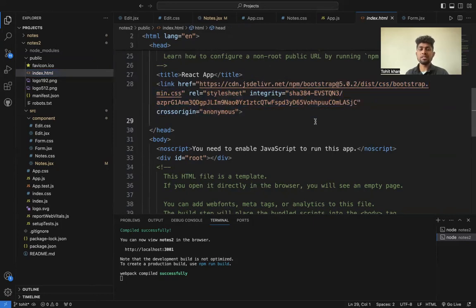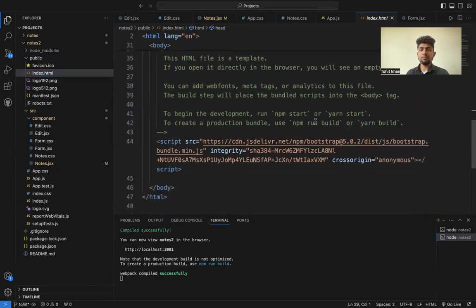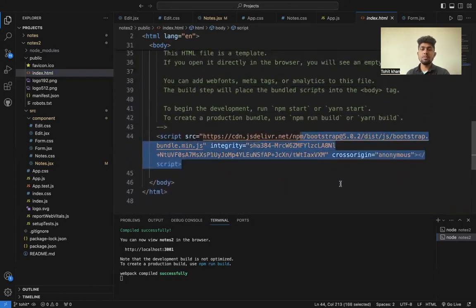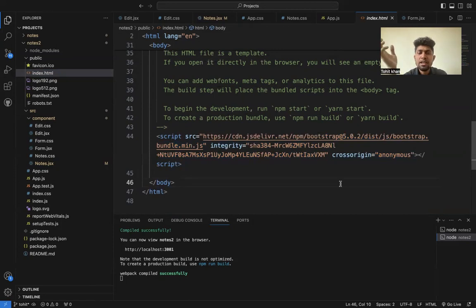Then the next is this script tag, which imports the Bootstrap JavaScript bundle from a CDN. I will also explain what the CDN is. CDN means content delivery network.